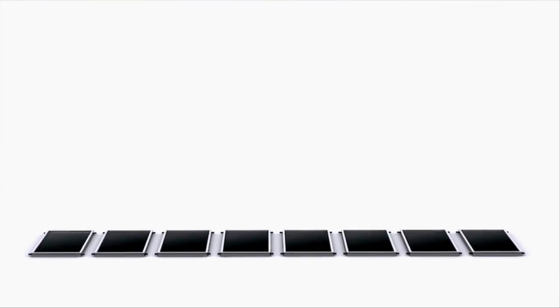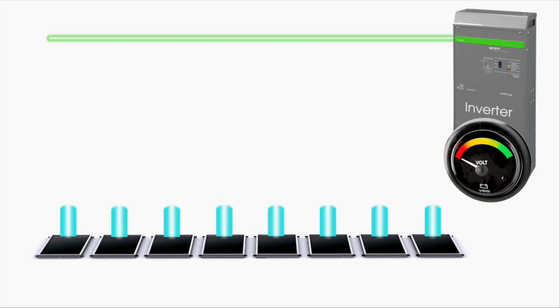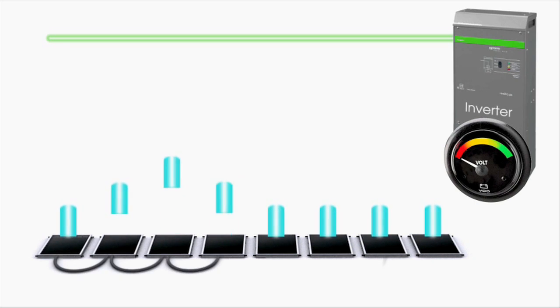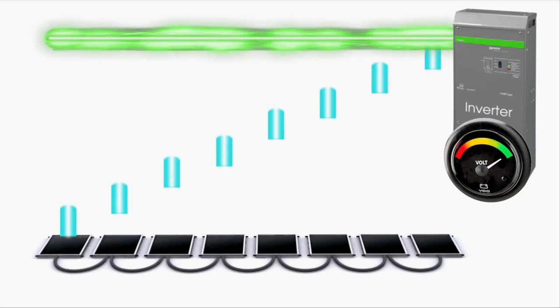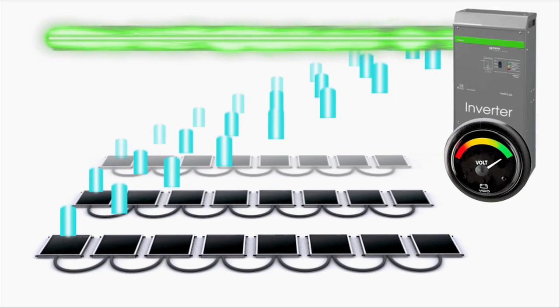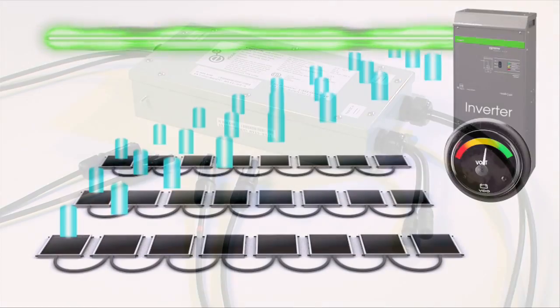In the past, systems were bound by the limitations of traditional series string arrays. This is because the voltage a module delivers is not the voltage an inverter requires. Therefore, they must be wired in series so that the voltages add to a level that the inverter can use. This causes designers to spend significant time and energy balancing the modules within a string and balancing all the strings that go into each inverter.